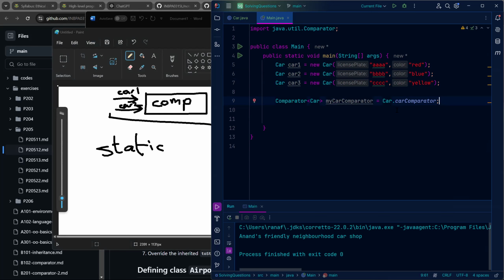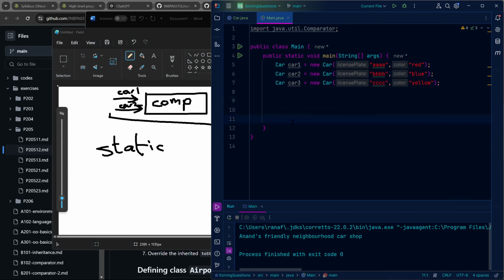If you don't understand this syntax, car.car comparator, don't worry. It's normal to be confused so far because you're saying, that's a car. How are we using a reference type? How are we getting a reference type from an actual class? It's supposed to be confusing at first, but it will be covered as the third topic for today.